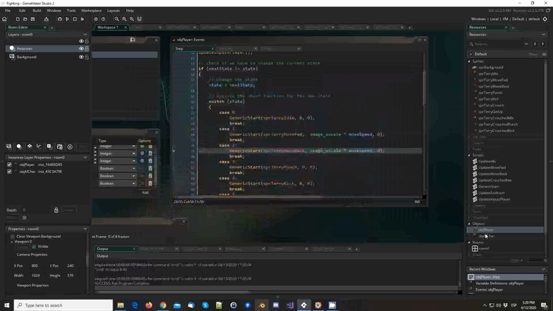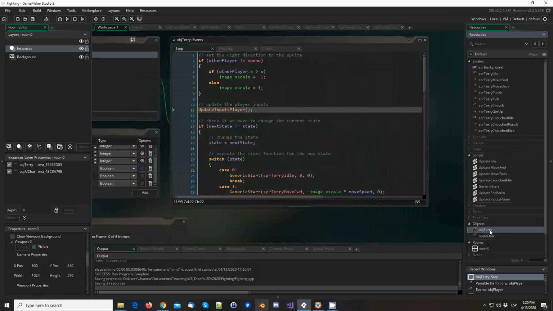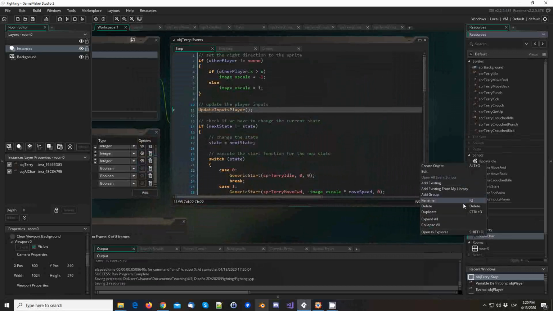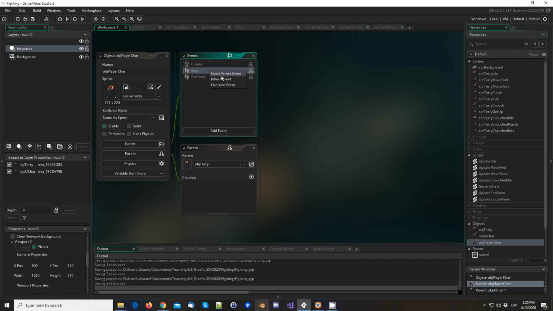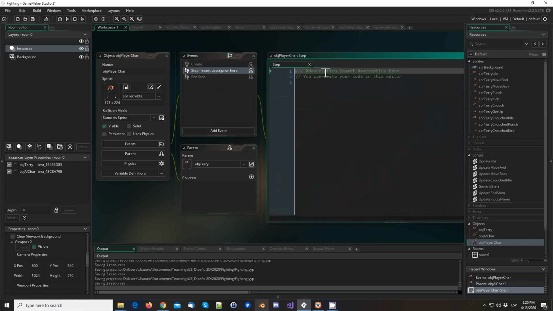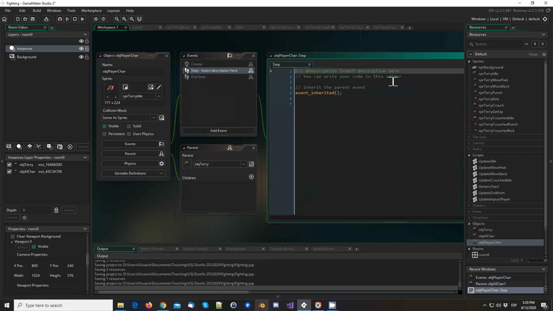Now the thing is, right now both of them are using the player inputs, because the player inputs is part of the player. So we're going to change the name again to OBJ Terry, and we're going to create a duplicate of this. We're going to call it player char, and we're not going to override this event, we're going to inherit it.